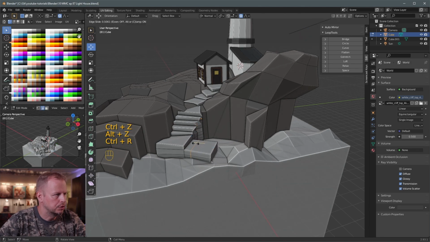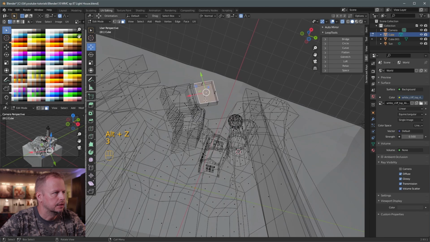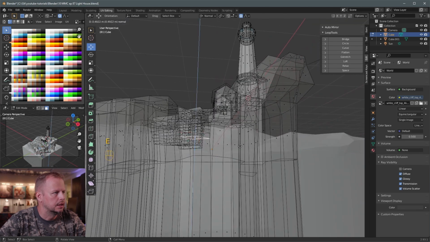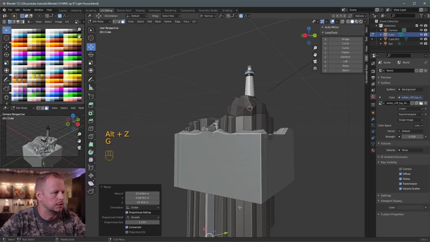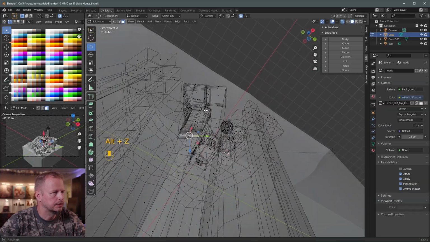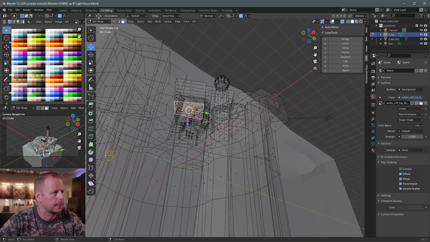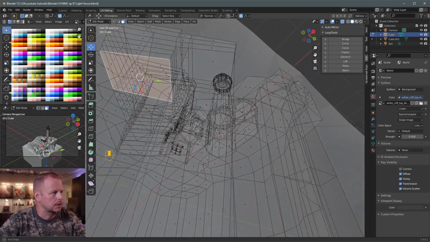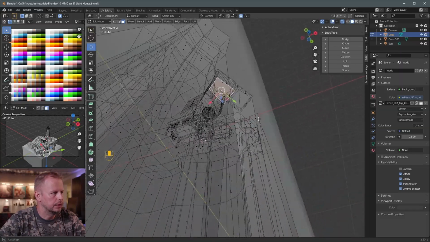Okay, I didn't actually... That's not a problem. I didn't extrude all of these, but let's just do a loop cut there. Alt Z here. And then extrude this one down. Alt Z, G to move it. That can go well beyond the water. You won't really see the bottom there as far as I know. Or we can cap it or crop it later on. I think I should continue with these as well. It's a little bit difficult to see what's going on here with all the geometry.